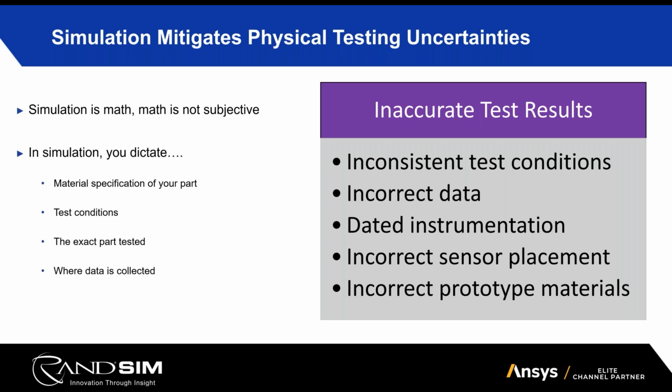Look, we tested it. Well, how was it really tested? How was it really controlled? A lot of that is hidden behind the curtains, and we can't really see a lot of that, right? So some things we just can't control in physical testing, and that's an error that could compound within our assertions that we're making, within our data, communications to customers, marketing, et cetera. But with simulation, you can address some of those uncertainties and you can take more control over that uncertainty, right?